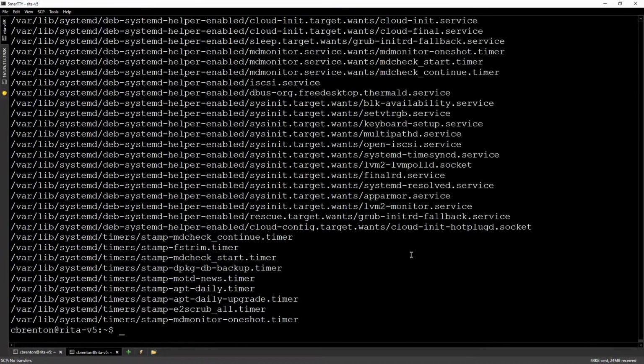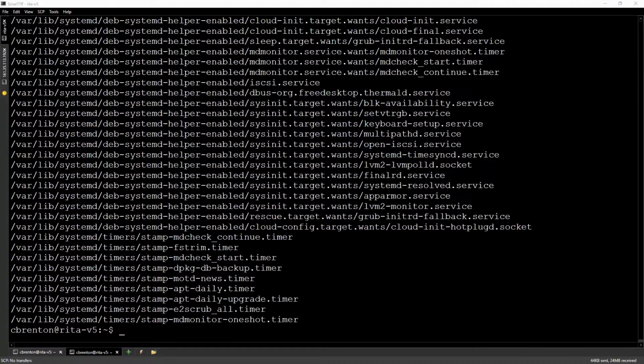Sometimes Linux will create a file just for the sake of creating a file to know that some event occurred. It doesn't need to store anything in the file itself. Just the file being there means something. These timers are a great example of that. You know, because what it's doing is it's just looking at the fact that the file exists and the date time stamp that's associated with when it existed. It doesn't actually need to store anything in it. And there's a ton of files like that, as you can see, because we just went through and said, show me all files that don't have any data inside of them.